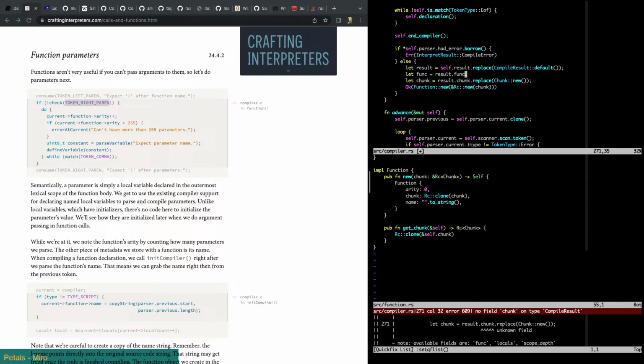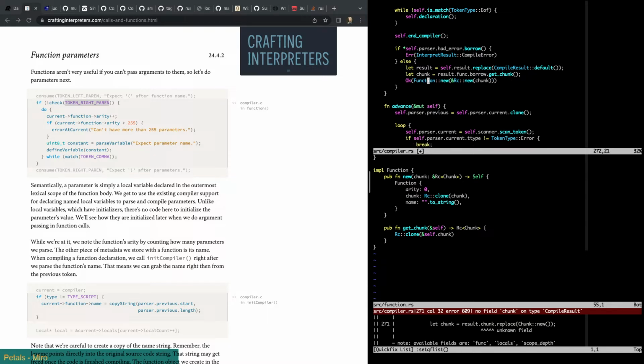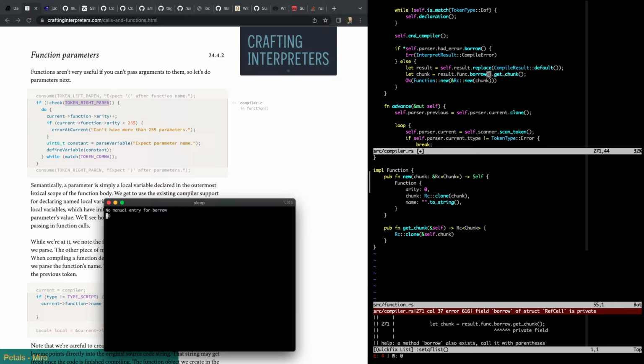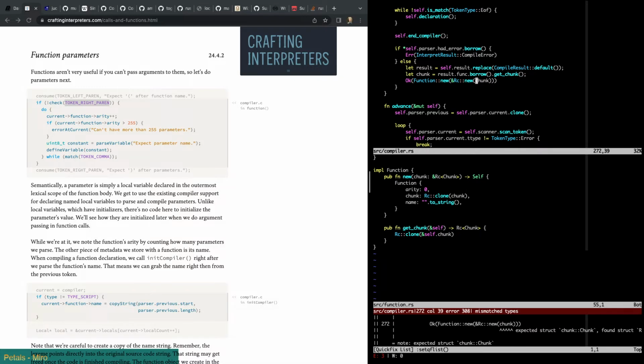So if I say result.func.borrow.get chunk, and then we do RC new on chunk. It doesn't like that because it expected a chunk and found an RC.